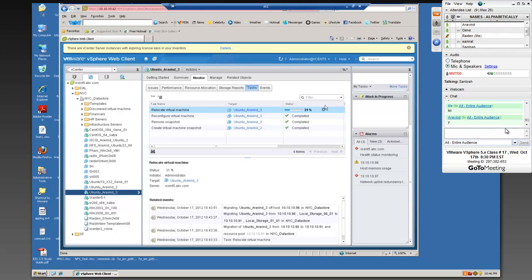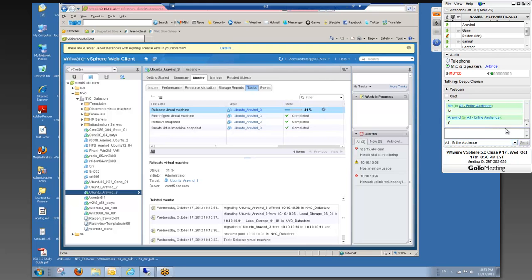Deepu, what you said for memory will also be true for disk, right? The disk could change while you are copying. What is that? I cannot hear you. The disk contents can change while you are doing Vmotion. So what you said for memory about... I cannot hear. Sound was there, but all of a sudden it went off. Try again. I will just type it, Deepu. Okay, now I can hear you.